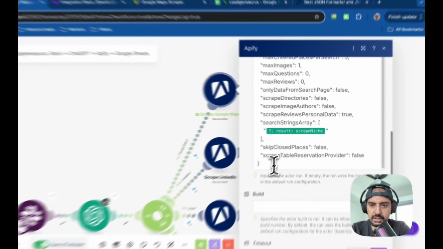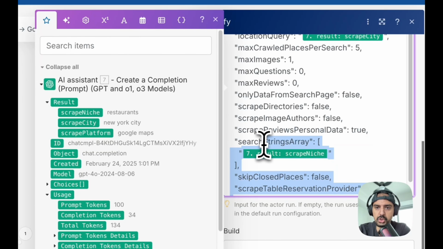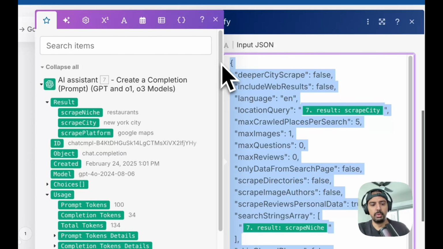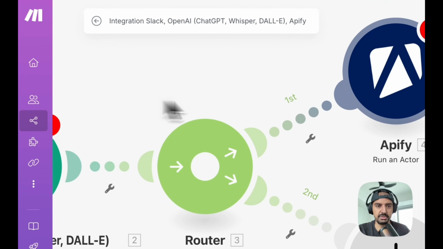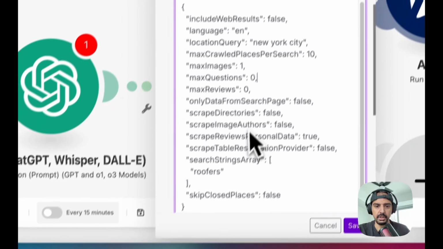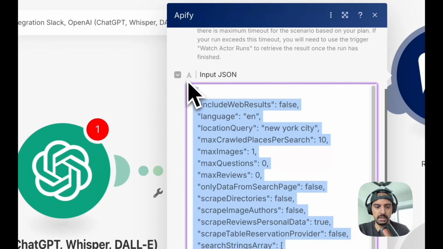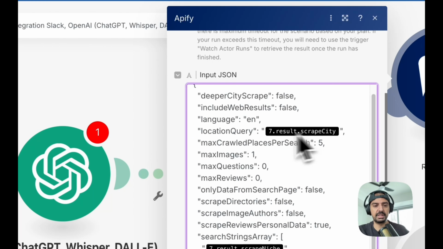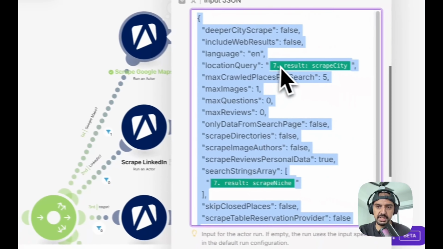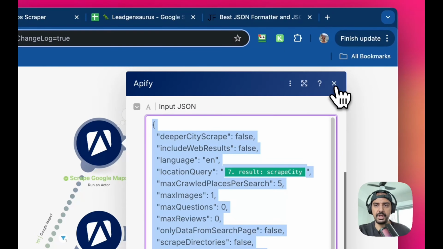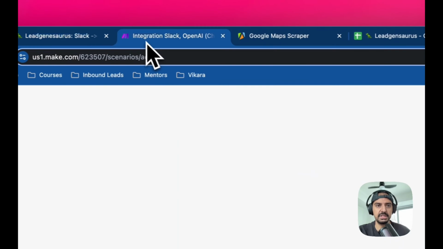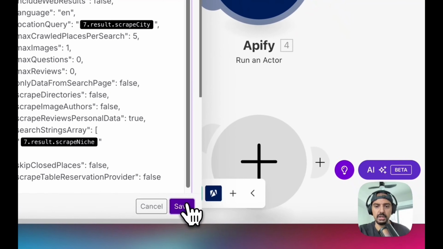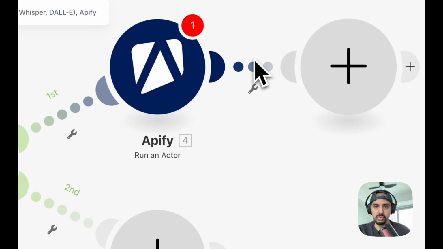And then you replace it with this. Now, it's not going to show up on the one that we're building together because I haven't run the module. So make sure you run this module before you map it. If I just paste this in here, you'll see that it is black because this module hasn't run. On this side, where I did run it for this video, you can see it's there. So just remember that. And then the next thing you want to do is get the dataset items, because each scraper has a different set of data. So let's just grab it from here.